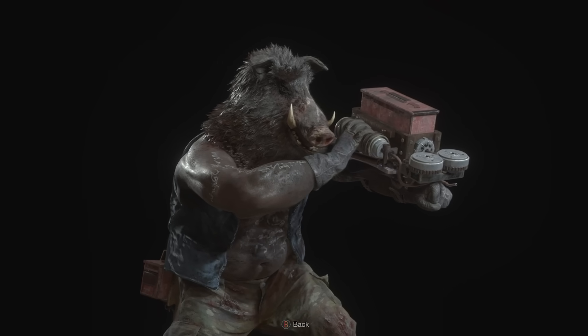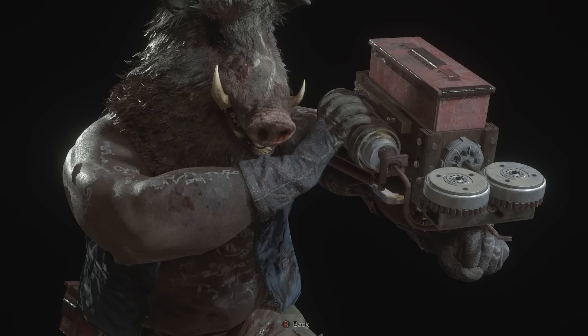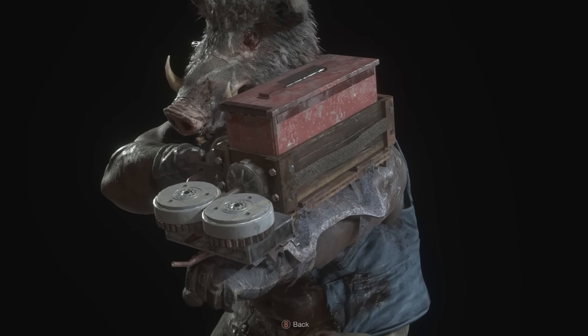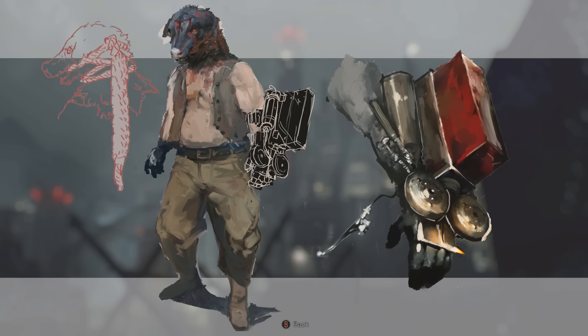This guy looks like Ezio after a really bad night — he's got a crossbow-type weapon on a bracer, albeit not on the underside. It's so overt it's covert. Not really a crossbow either, because it seems to have two flywheels like the later Nerf guns, which operate by flinging bone darts between two rapidly spinning wheels through friction. That's very different to a crossbow, which uses stored spring tension releasing via a string. There's clearly a magazine built into it — it could be gravity-fed like the Chinese repeating crossbow, or there's a spring inside. I can also see what looks to be a bicycle brake cable in the concept art, though I'm not sure what that does.